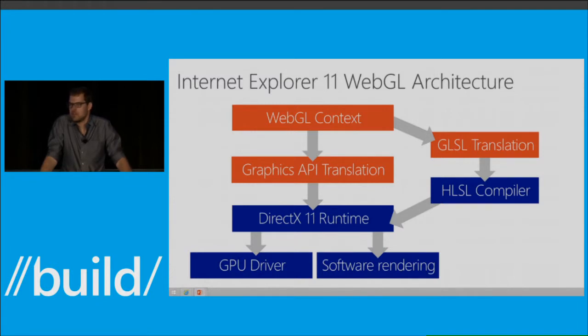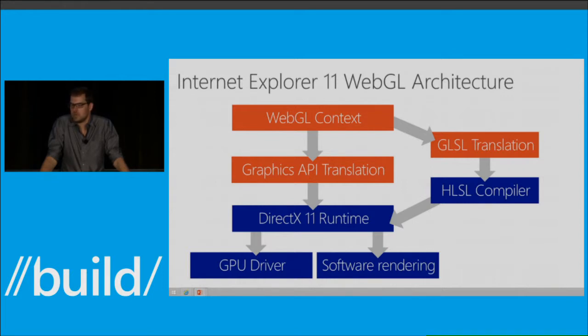It's a very thin layer between WebGL code and the DirectX stack. We take the methods that you call in the WebGL context, and we translate them over into DirectX equivalents and through the DirectX 11 runtime. And then that goes into the graphics driver, or in some rare cases, in software rendering underneath IE.